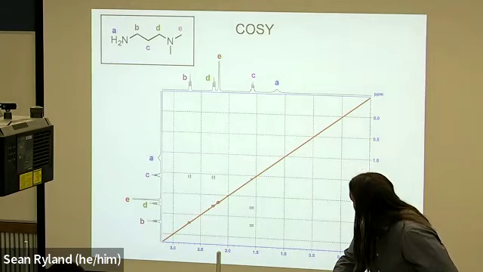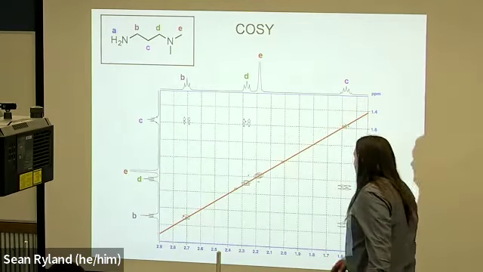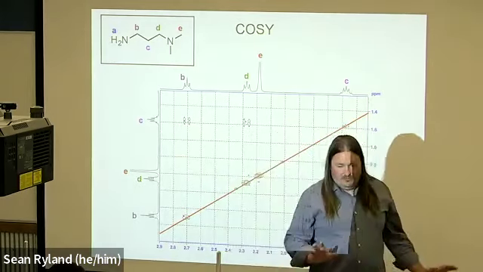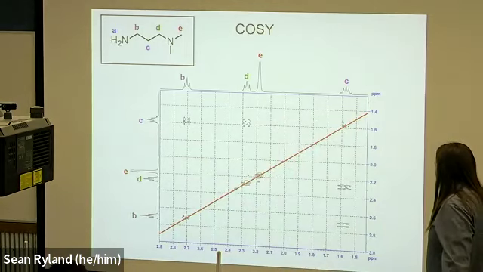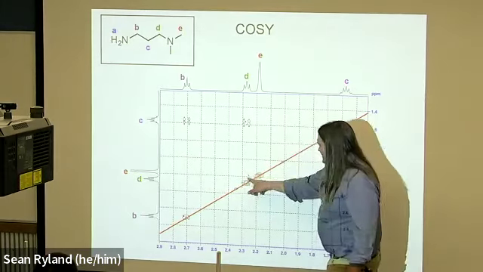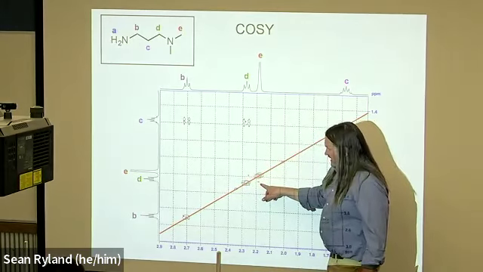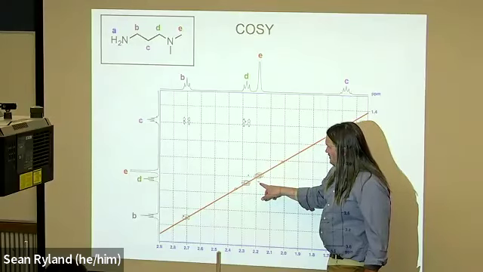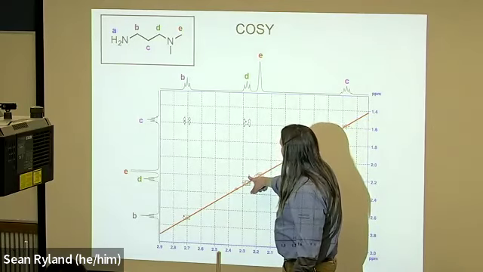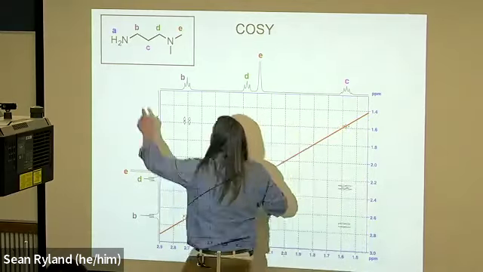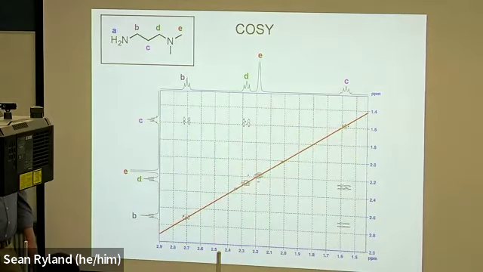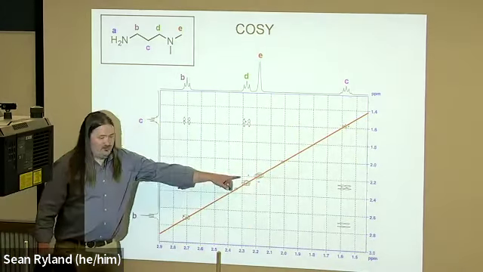And if you zoom in enough, you start to see other little signals built in there, so don't trust splitting, but it's just an interesting kind of artifact of the way these are measured. And then those are not far enough off of the diagonal to be considered real signals. But it does look like it's showing up where the methyls and D would run into each other. And those aren't really close enough that we see much coupling, which is why there are such faint signals.